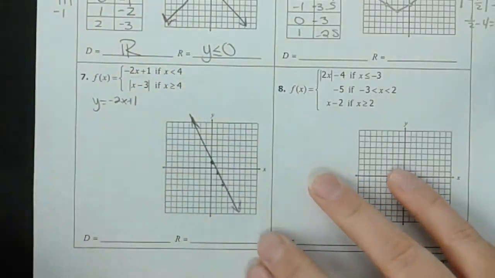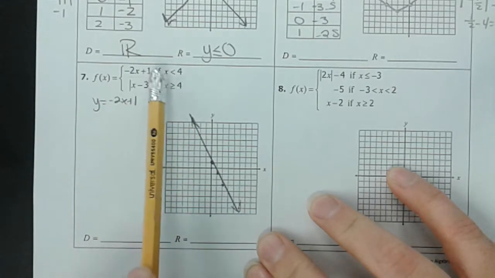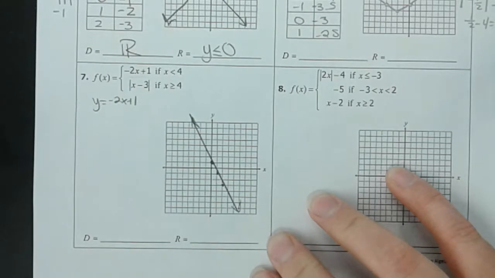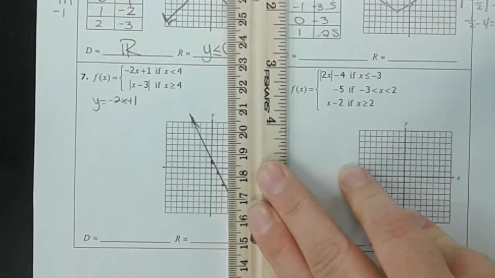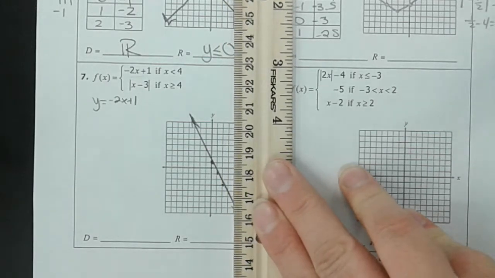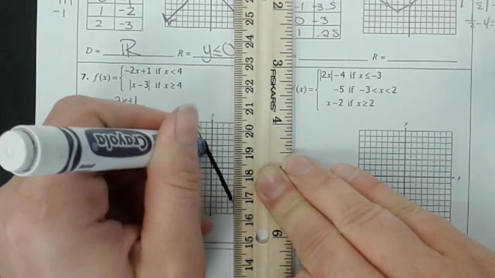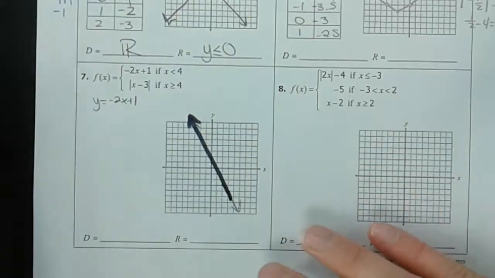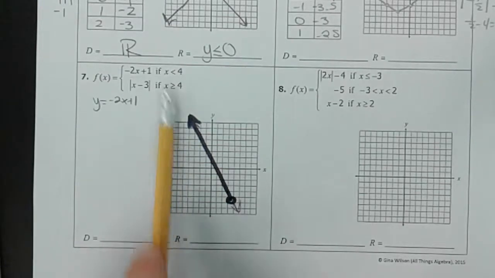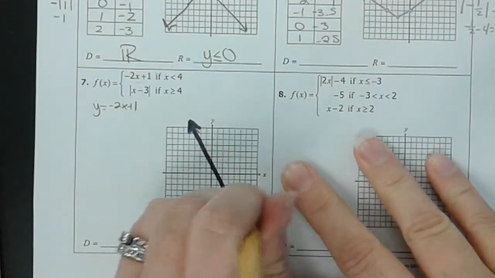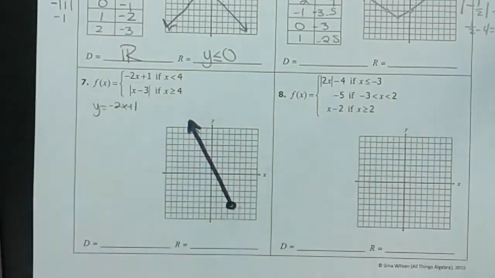Okay, there's that line. And this says if x is less than 4, we want this function. So if x is less than 4, we want to keep this function. So I go to x equals 4, 1, 2, 3, 4. And I'm going to keep all of the function where x is less than 4, but not where x is equal to 4. That's an open circle there because it says I want to keep everything less than 4, but I don't want to keep equal to 4. And then I just erase the part of the function that I don't need now.